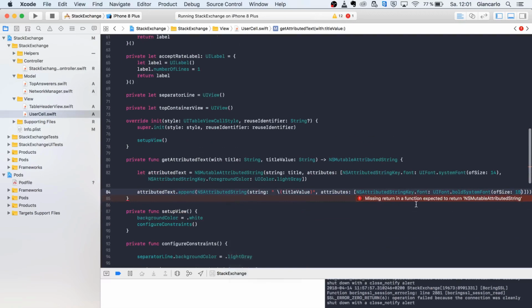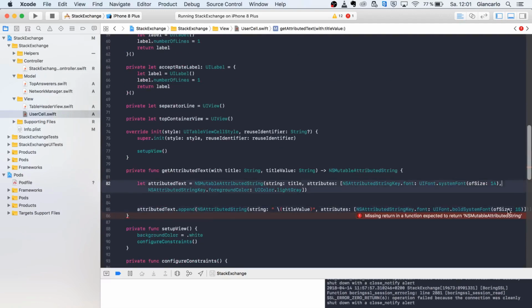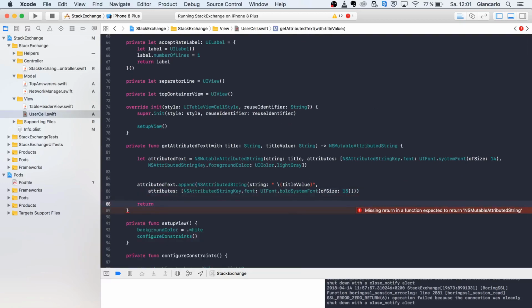And we forgot to return it, so that's what we're gonna do now. I'm just gonna return the attributedText like so.